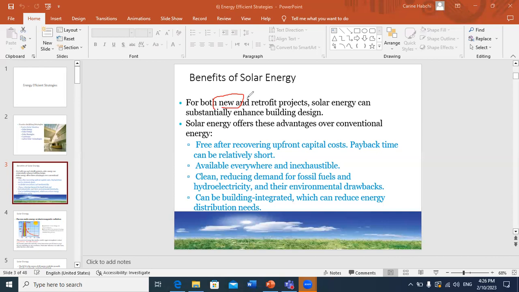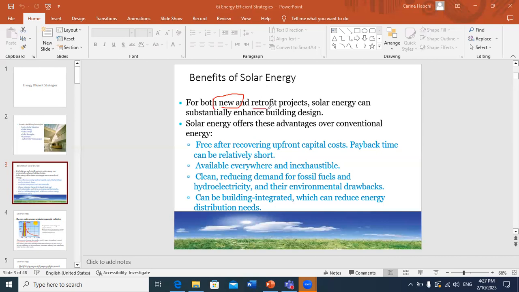So whenever you want to design a new building, you should pay attention to all of these criteria from A to Z. First, the selection of the appropriate orientation, the appropriate landscape. You should implement all possible strategies. And as we discussed, we need to do economical analysis because we have a lot of strategies, but maybe if you combine several ones working on the same aspect, you will increase the cost without increasing the energy efficiency a lot. So always we should do both economical analysis and engineering analysis for our building.